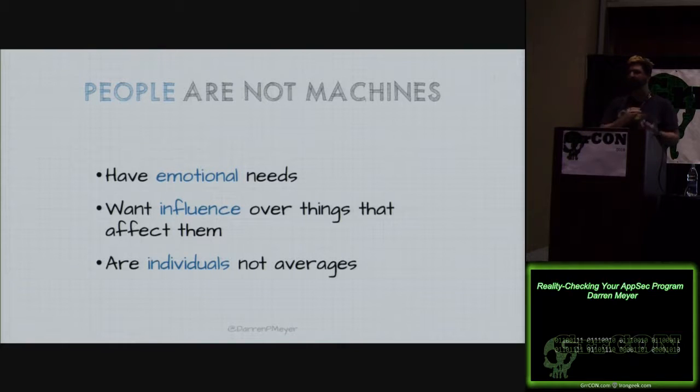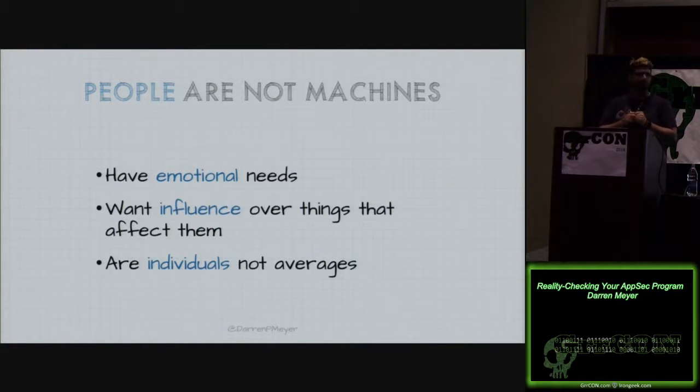And we also tend to forget that people are individuals and not averages. And this is kind of related to that one-dimensional thinking that aggregate hides uniqueness. It hides individuality too. Right? I've seen organizations say, okay, we're going to look at each individual application. We understand they're unique, and we're going to scan them with some kind of automated testing tool, and we're going to find out the number of flaws per 1,000 lines of code, and then we'll be great. We'll measure how well each application improves. We won't care about comparing them to each other. That's not too terrible, right? That seems like a great idea. But then we're going to score the developers on that team based on how many vulnerabilities they introduced and checked into the code.